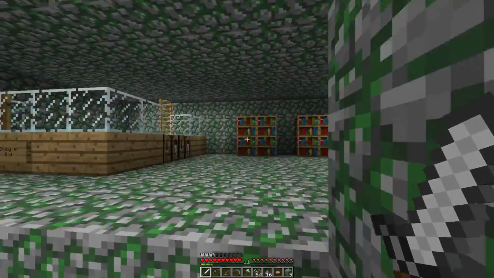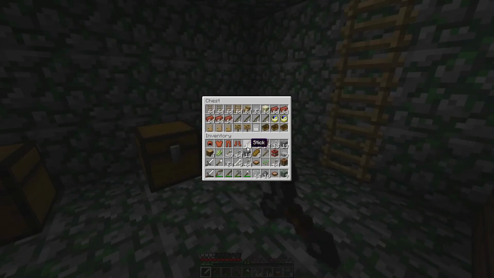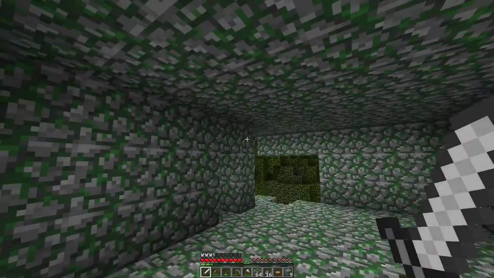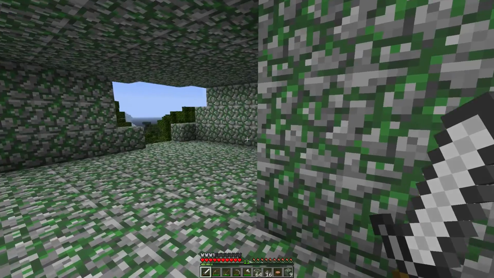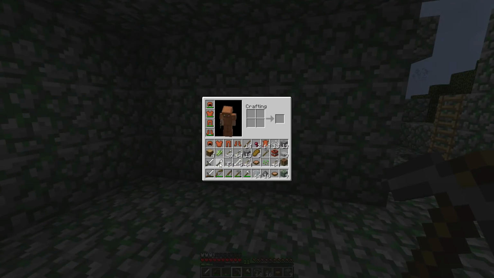There's still something up there, I reckon. There's beds which are going to be useful. I don't see anyone up here. I don't have any torches either, which is the slightly worrying thing. There's a golden apple in there. What is this, I wonder?